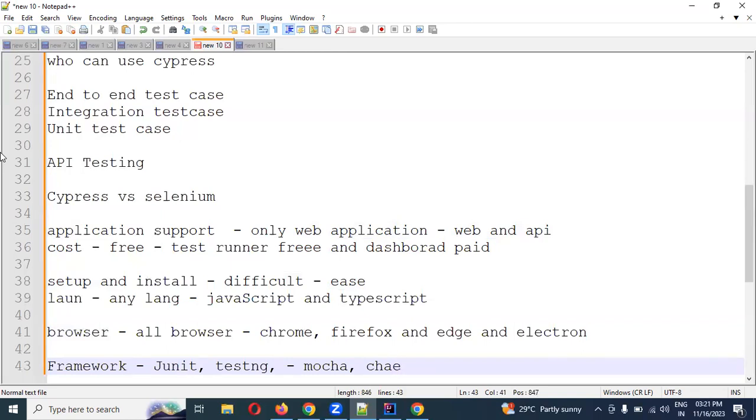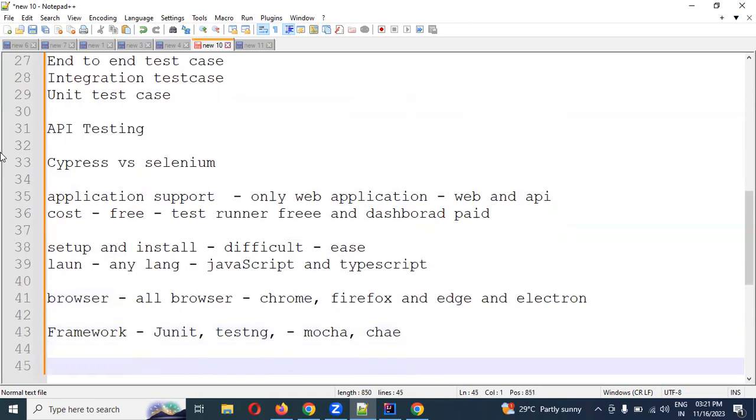We have a couple of framework supports, two or three. Performance wise, Selenium runs outside the browser, and Cypress runs inside the browser.